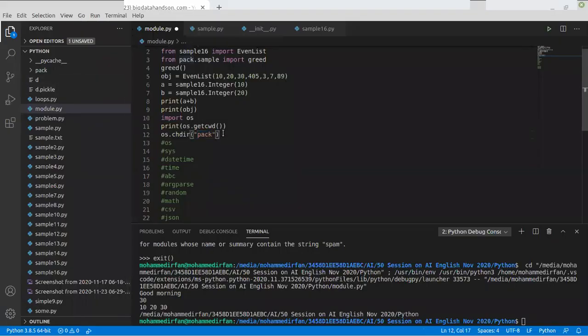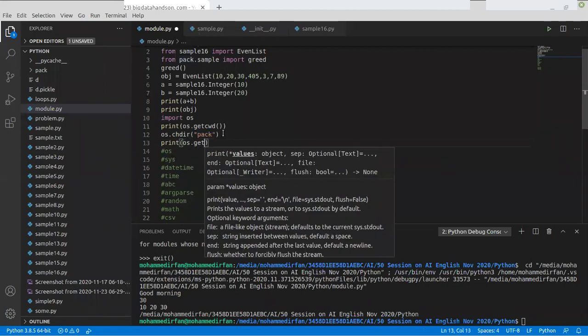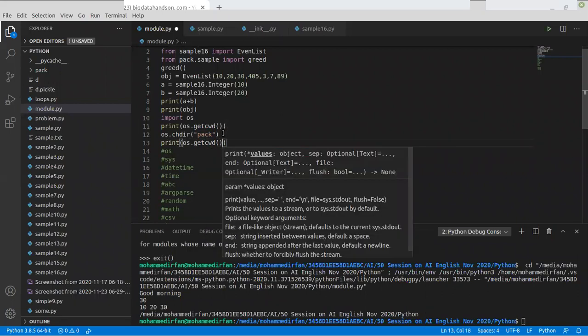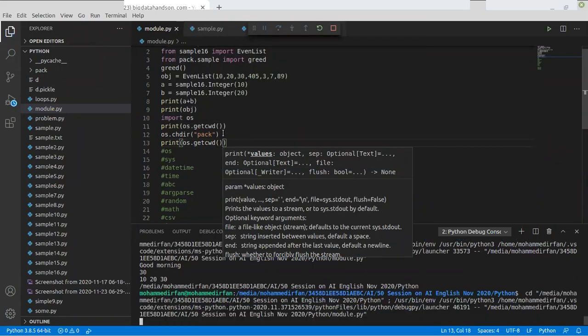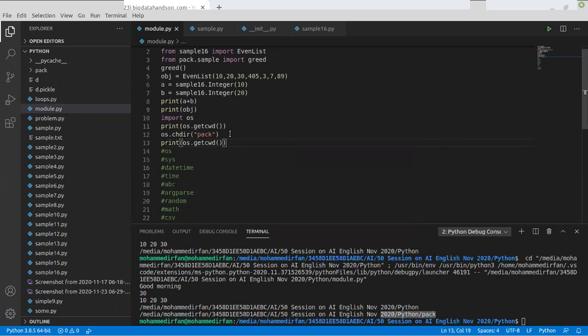After moving, we will print the current working directory. Just say getcwd to ensure that we have moved the directory. Before, I was in the python folder, and after chdir I moved to the pack folder. This was the use of chdir.